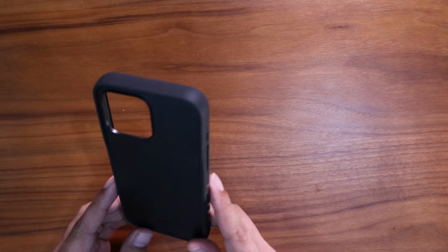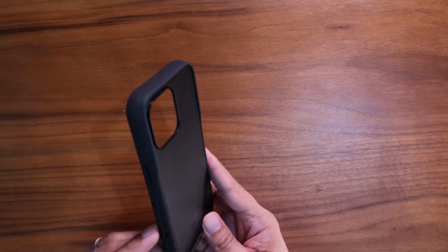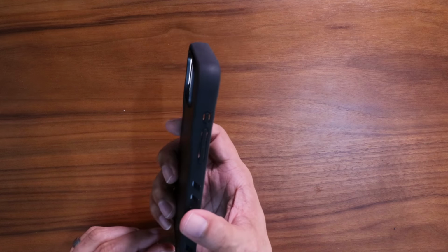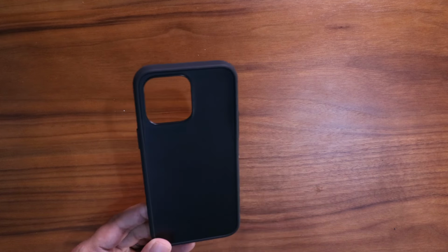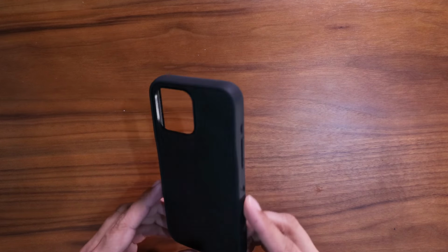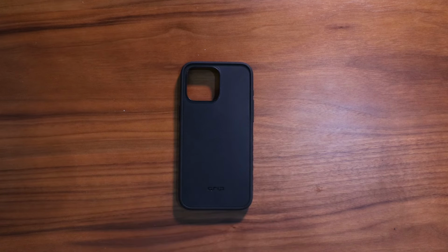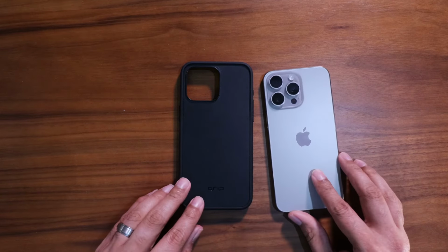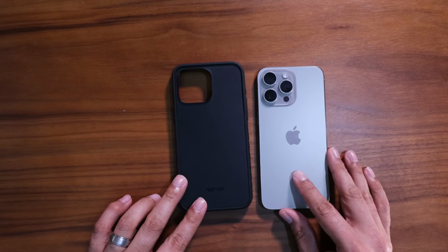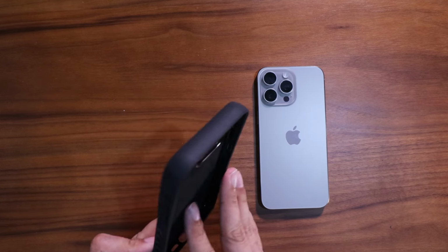So with the grip, Dbrand thought of everything, I think, in terms of where to place the grip and the different textures to put on this case to provide more grip and ergonomics. I do like the fact that it's just a very clean black for the grips, no crazy accents or anything. It's black on the back. So if you end up not wanting to rock the skin that you've got, it still is a pretty stylish looking case without any of the skins. And so that is the case.